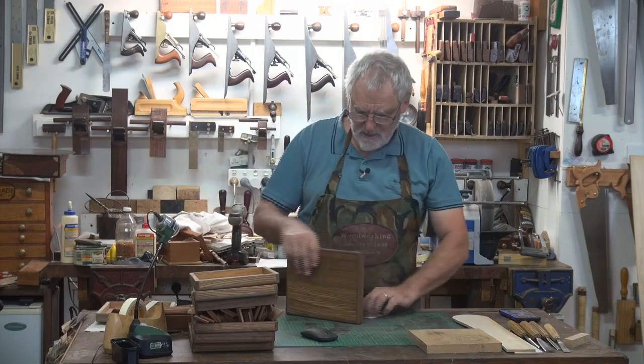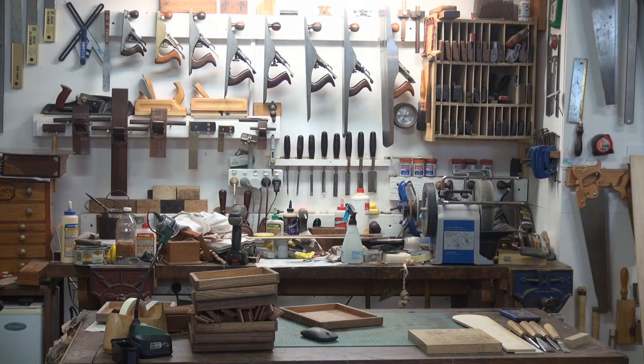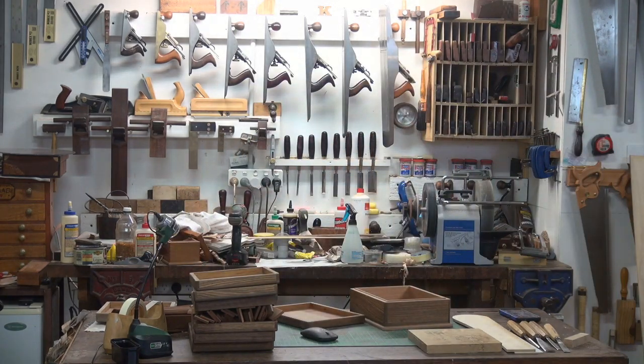And put the feet on the boxes. Where are the boxes gone? Here you go. Here's some here. I've got to bring all my cameras back now. Oh, dear.